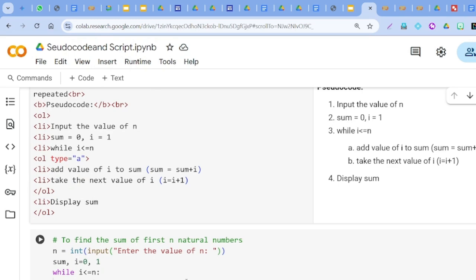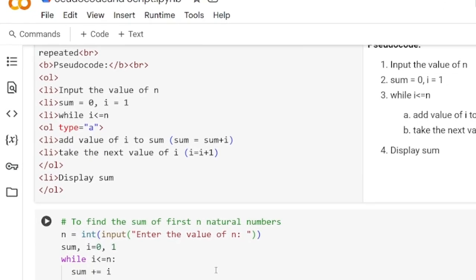So here if you look at while I less than equals to n, I is 1, so 1 is less than equals to n, whatever I give. So here I am going to give 10. I is initialized to 1, so 1 is less than 10.